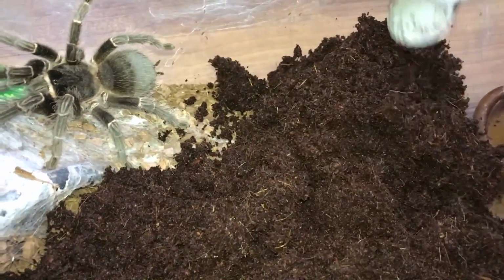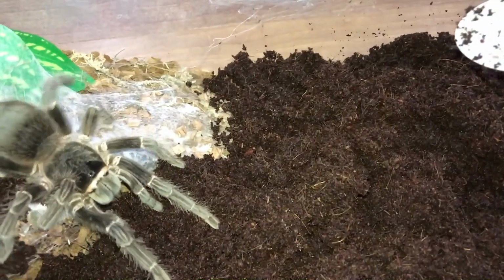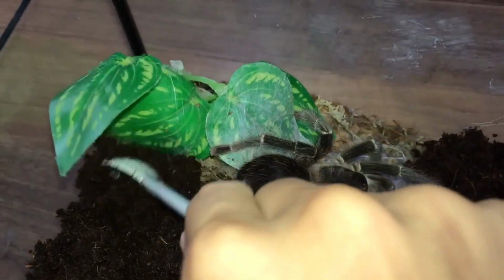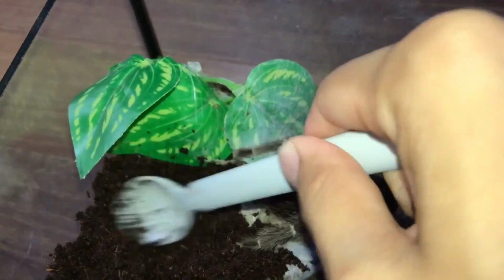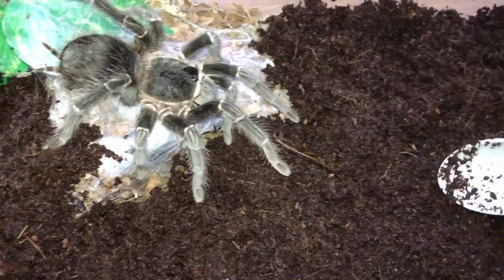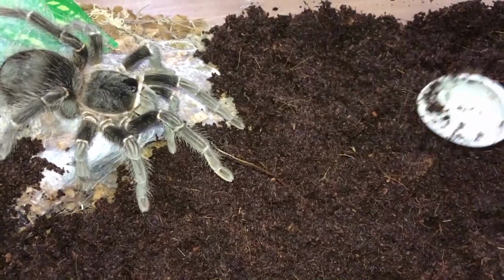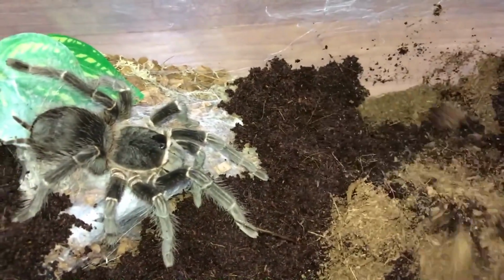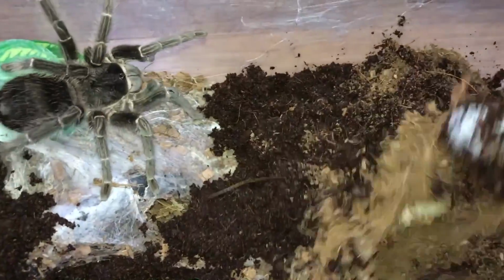I'll just even it out. Whoa, whoa, whoa. Sorry, girl. Don't kill me, okay? The substrate's a little bit damp, but it will evaporate very, very quickly. Or maybe I'll just stir it up so some of the dried substrate can come up and help with the dampness.